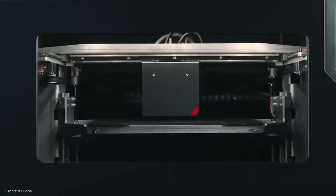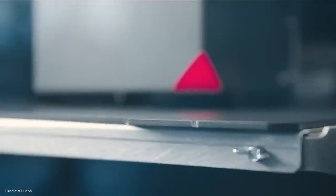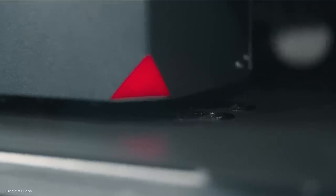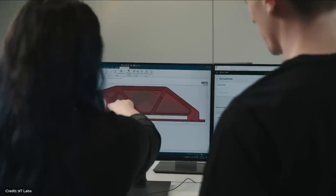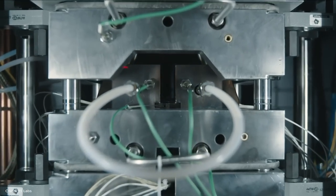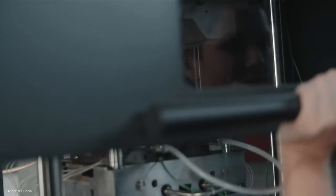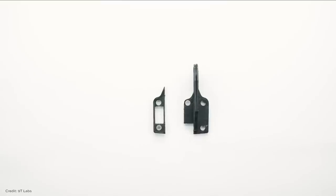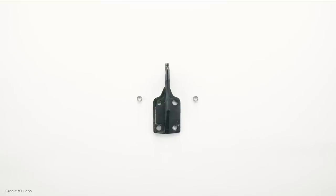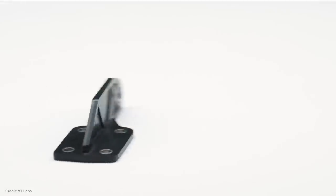They have a 3D printer with two extruders — one extruding a thermoplastic like PEEK or PEI, and the other laying down continuous carbon fiber to reinforce it. When it comes off the printer, it's a little too porous and not fully dense yet. So then it goes through a compression molding step to solidify everything, eliminate that porosity, and make the parts fully dense. This bracket was actually printed in a couple of different pieces, then assembled with metal inserts added, and then compression molded to bring it all together.